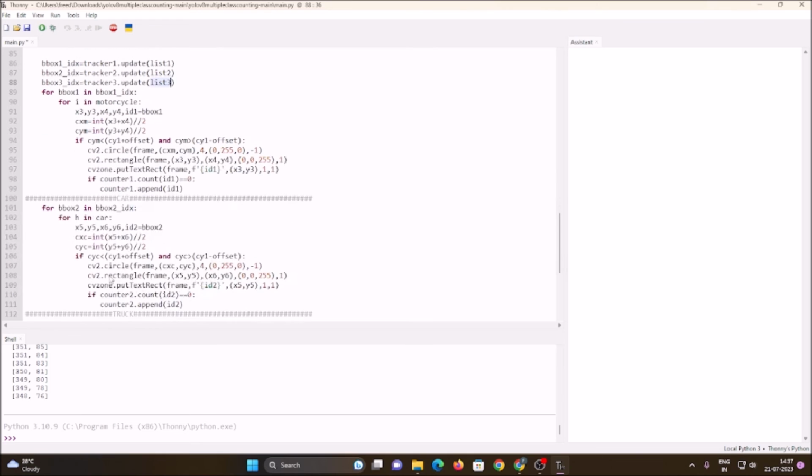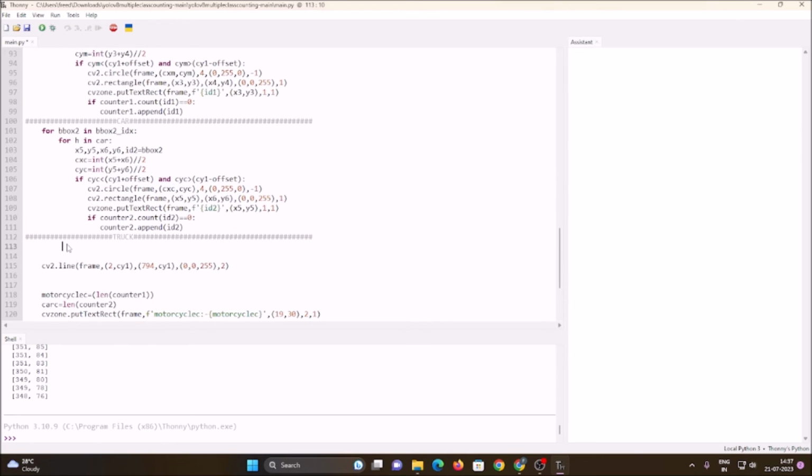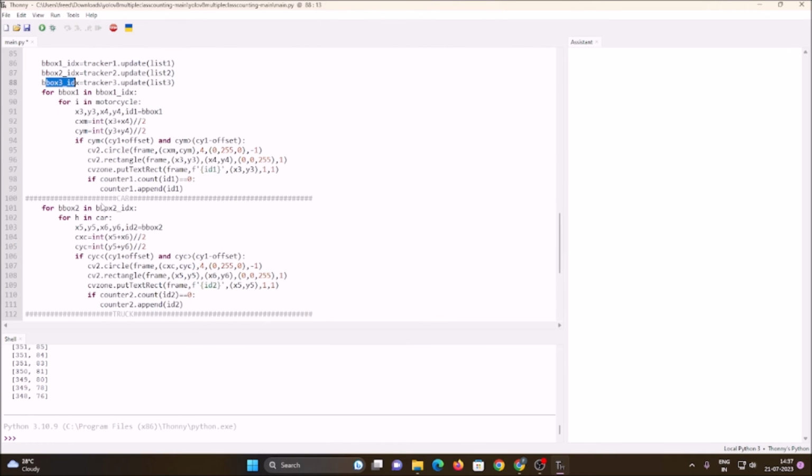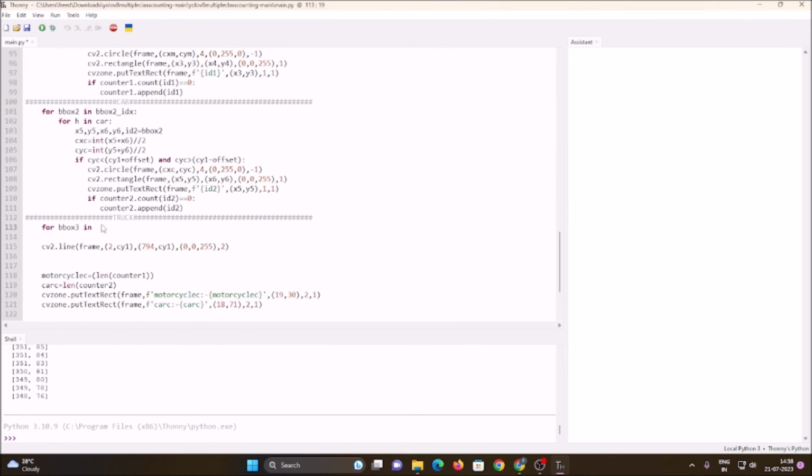Now same way we are going to create this condition. So here first let's check it is in line from here. Okay, so just create the for loop: for bbox3 in bbox3_idx.